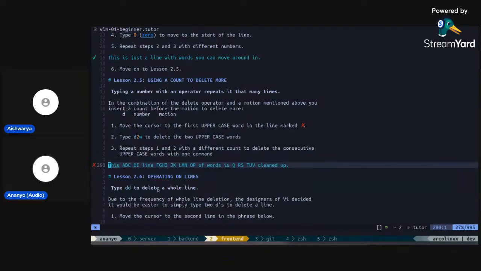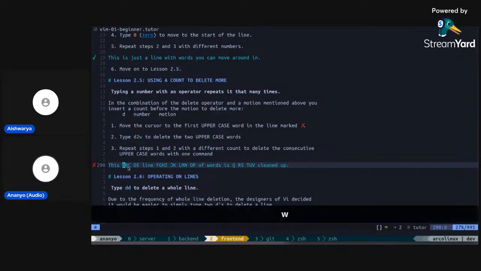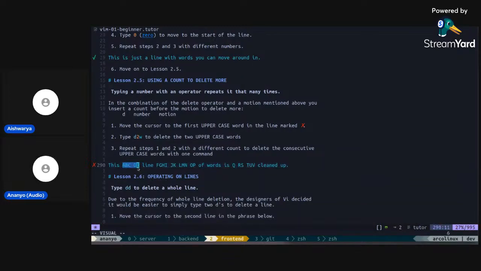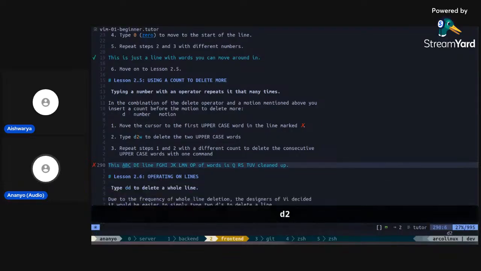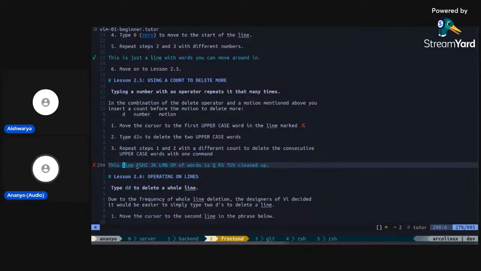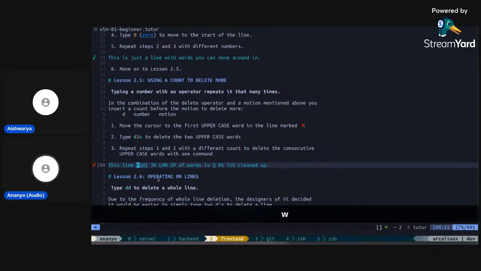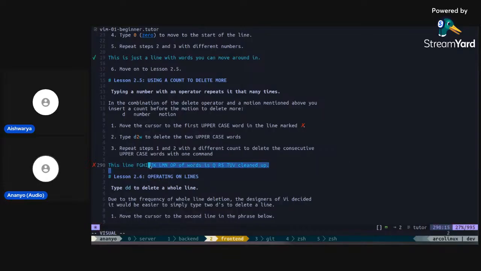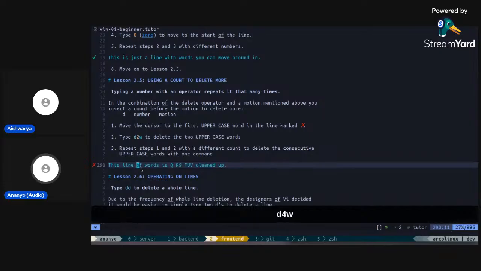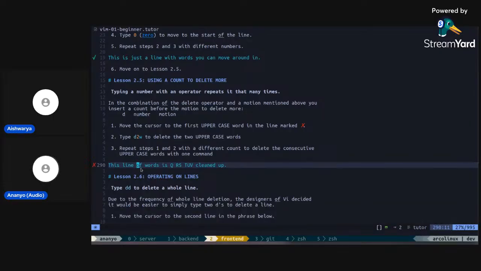And this hits home that point that I was saying, like if you want to delete two words from here, but you don't want to do dw, delete word, everything has an intuition to it. So dw will delete one word. So you think you'd want to delete two words here, right? A, B, C, and D, E. So what you are going to do is d2w. So d2w will delete two words from here, and then you type w. W is the motion. So you go to the next one and see, here are four words you want to delete. And the whole point of Vim is using these keyboard shortcuts to do it in one strike. So in one strike you can say delete four words, or d4w. So the line of words got sorted out.